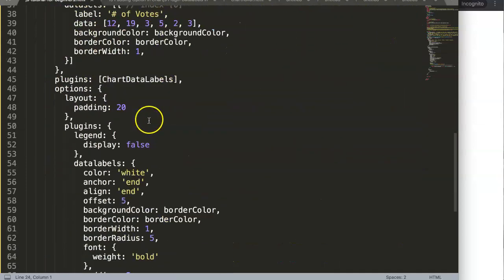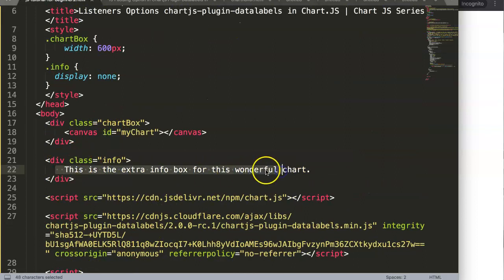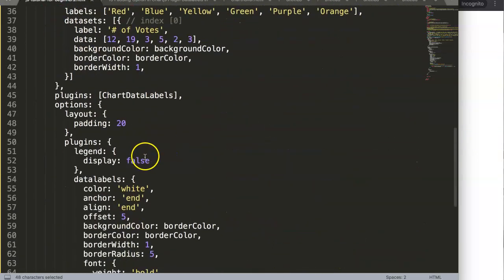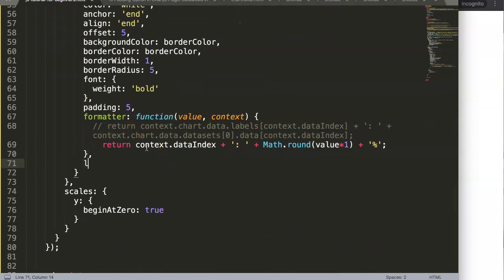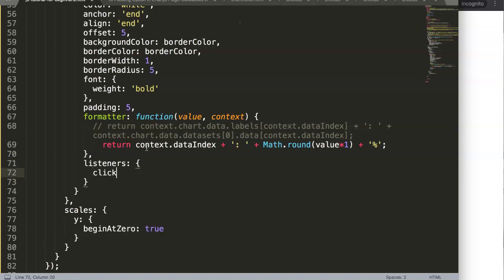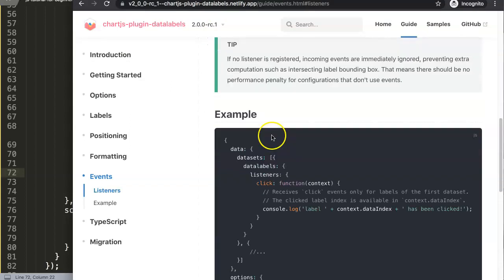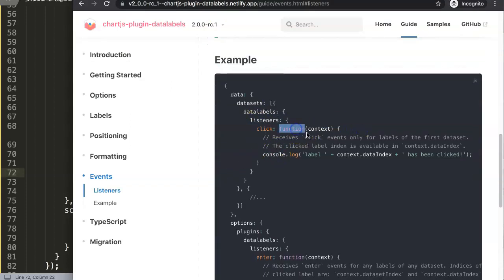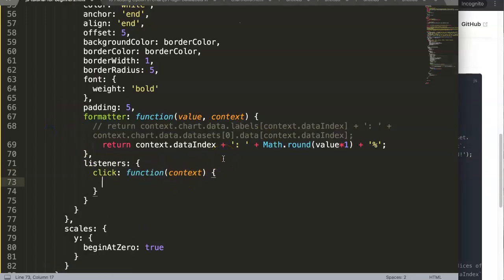So what we want to do now is create a listener that will respond at the moment we click on it, so that this should be shown. Simple as that. So we're going to use the listeners command, sorry, make sure it's an S. Then within here, we say, how will we trigger it? Well, on click. You can see here, you have the click function. When you click, you create the function here, and then you say context, just to trigger it. So we have this, and then we have here the function.